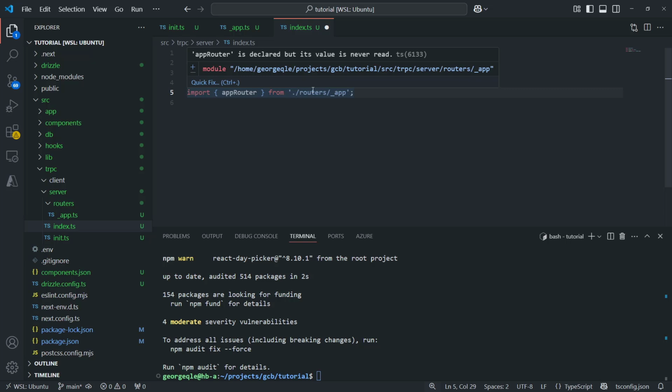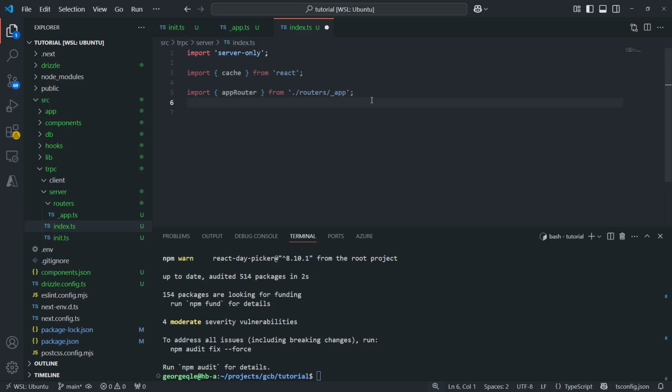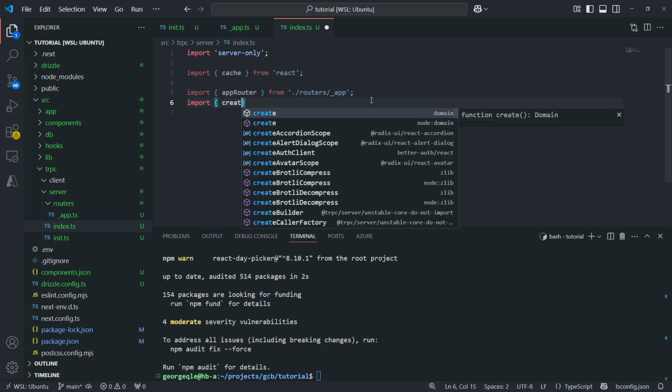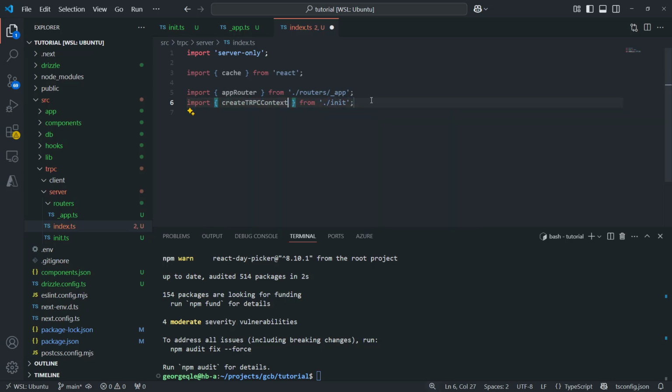So that's why I use that alias @ to get around that. But I'm never really going to be moving index.ts, so I'm totally cool with this / notation. Hopefully that helps you understand why I'm allowing it this time. Next, we're going to import createTRPCContext from /init.